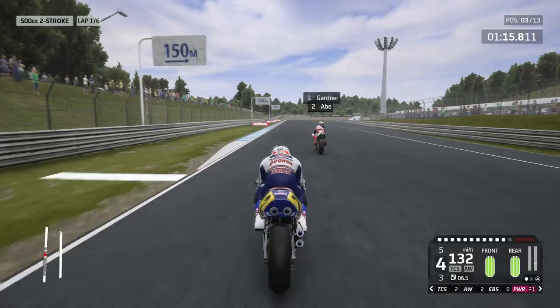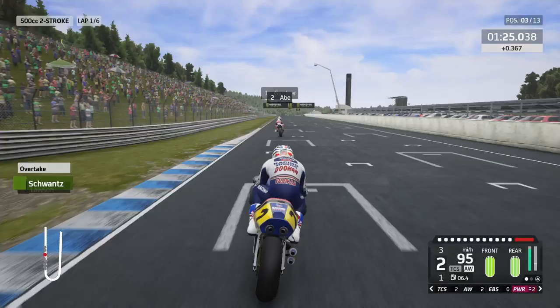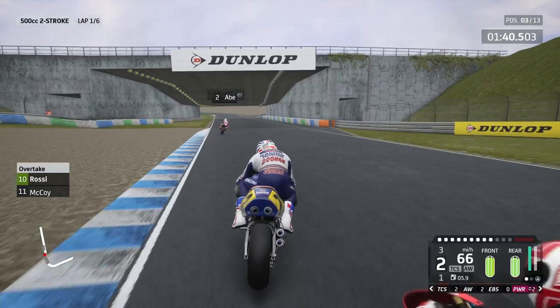So I'm out doing setups. It's always trial and error. But we've managed to hold on to third so far. But these two in front are definitely on another level. So let's just try and stick with them, hopefully get a bit of a tow. But this is the corner I'm worrying about. Ooh, flipping heck, just got a bit of a shunt there. Thank you for that. I almost went straight off the circuit.